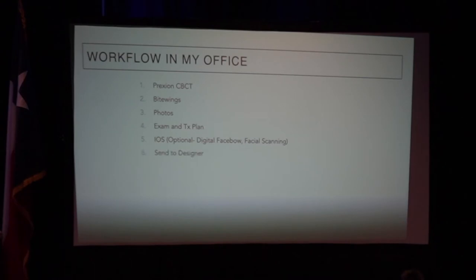Number two is we take bite wings, photos, exam, treatment plan. Then intraoral scanner, if we're going to design a case to design a wax up. Send it to designer, and then you can decide what you want to do from here. You're going to 3D print. So you're going to go through all this workflow. Basically, it's a step-by-step process.